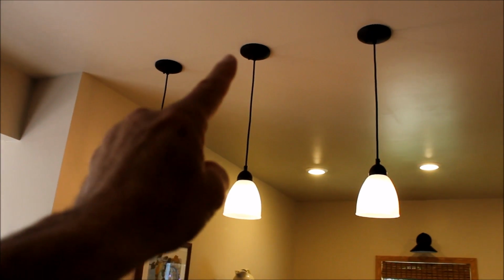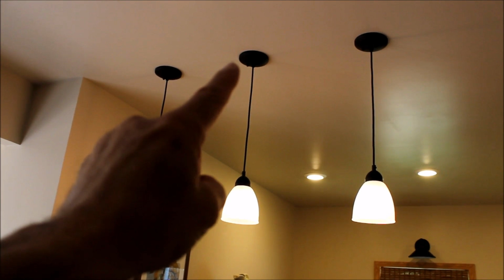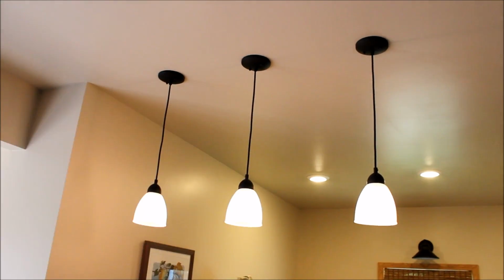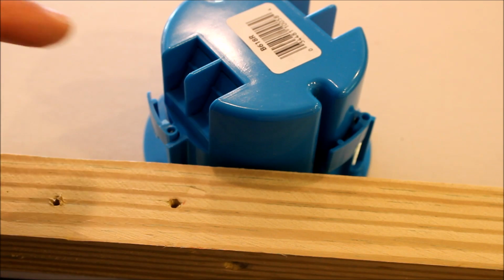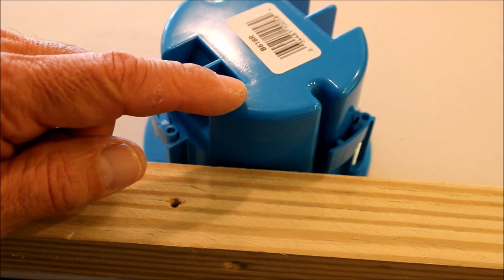Okay, so that fixture there was the original. That's the original electrical box. And then this and this are the electrical boxes that I added. The original box that's up in the ceiling looks sort of like this, but not exactly like this one.